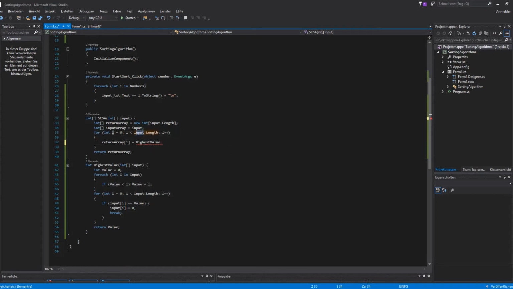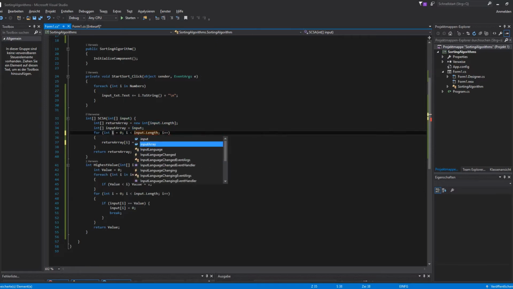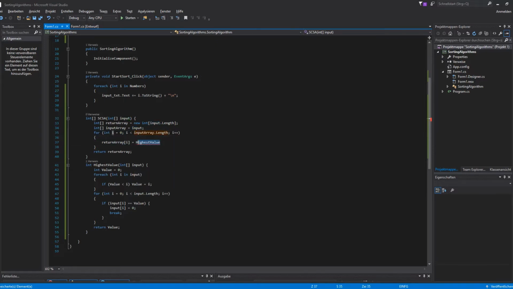Okay, let's do this very quickly. Input array, because it's much cleaner, highest value, and we pass in the input array. I think that's going to work, or I made a mistake. We put the array into the machine. I hope that it is working.